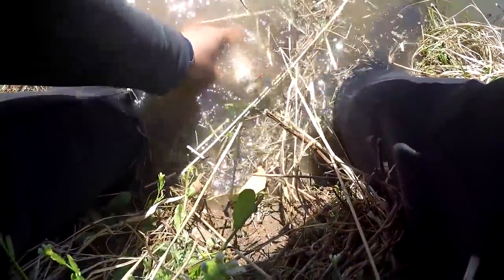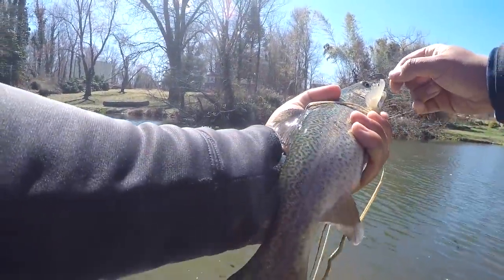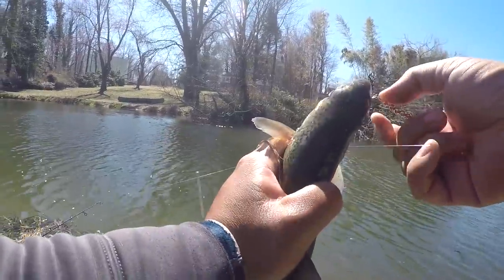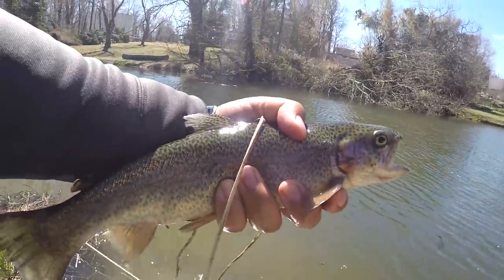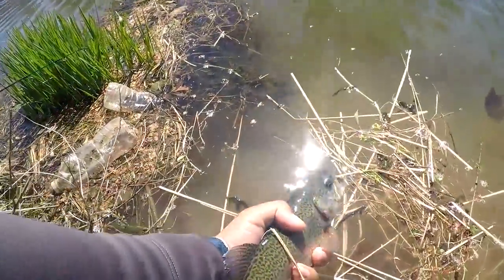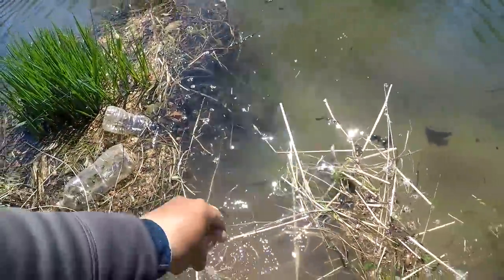Sadly for me, this size over here is a good size for my area. It's in the range of maybe 12, 13 inches. I'm not going to measure it, but this one definitely bit pretty good. I'm just gonna let it go here, not really taking any today.